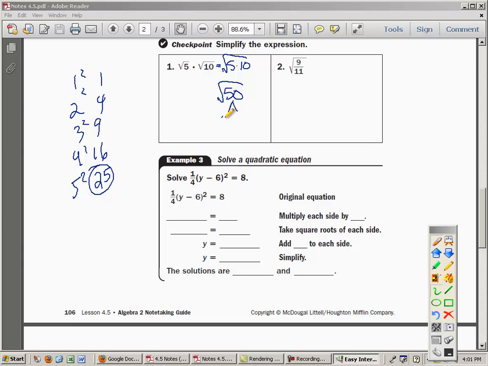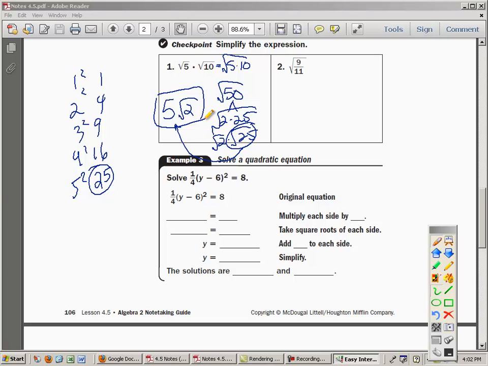Notice that 50 is the same thing as 2 times 25. So I can write the square root of 50 as the square root of 2 times the square root of 25. This is radical 2 times radical 25. And guys, what is the square root of 2? Well, that's not pretty, so we're going to leave that as radical 2. But on the front side, we're going to move this out front. What is radical 25? Well, the square root of 25 is 5. And so this is 5 radical 2.